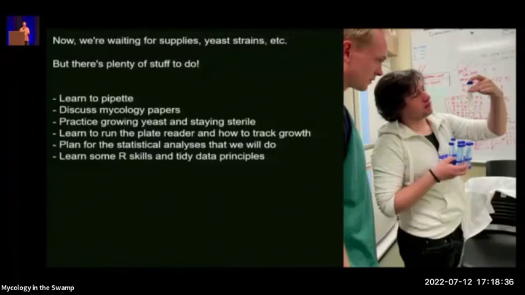And in this time, we're also starting to read some formative mycology papers. And yeah, some of them are older than 5 years, but they're there for historical context. They can practice. So I just bring in some baker's yeast. Can you guys get this to grow sterile? Can you calculate the OD on this correctly and do serial dilutions and all that kind of stuff?